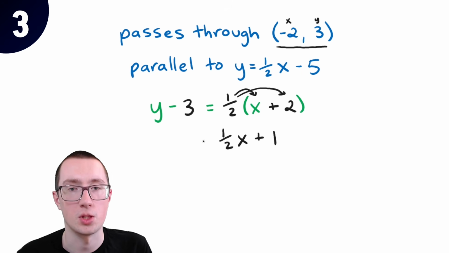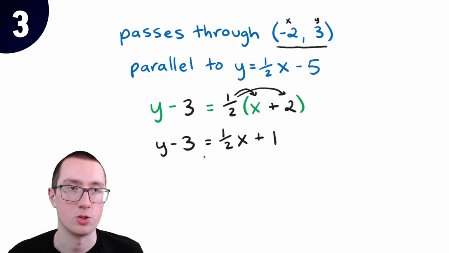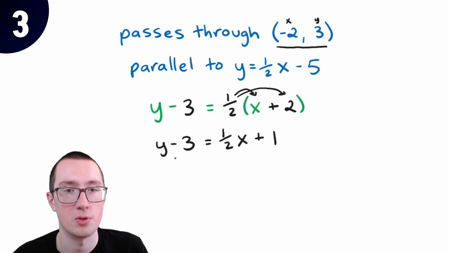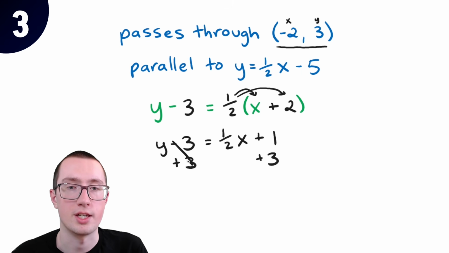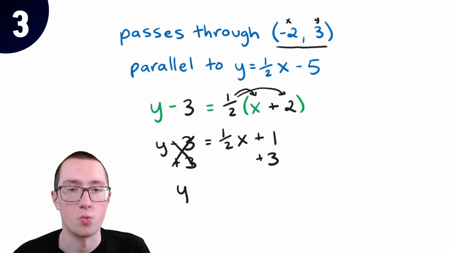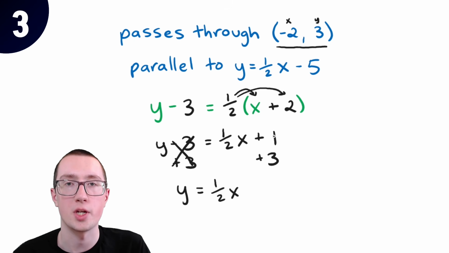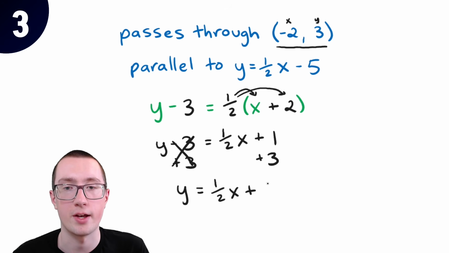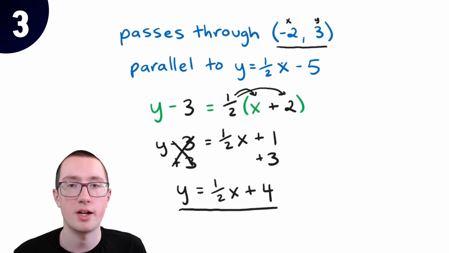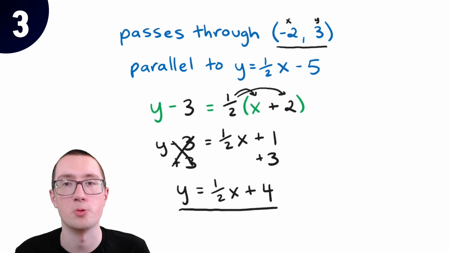And now we haven't done anything with the left side of this equation, so it's going to stay as y minus 3. And now we just need to get y by itself, just like slope-intercept form. So we just need to get rid of this minus 3. I'll do the opposite of minus, which is plus, and add 3 to both sides. So these cancel out. On the left side, we just have the letter y. On the right side, well, this 1/2 x is not a like term with anything, so that's just going to stay as 1/2 x. But we can actually add these two numbers together. 1 plus 3 is 4. So it's going to be 1/2 x plus 4. And this is actually our final equation. This is the line that's parallel to this other line and passes through -2, 3.